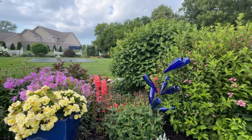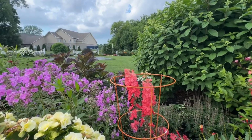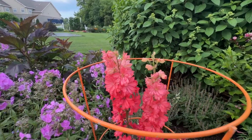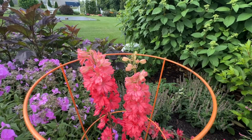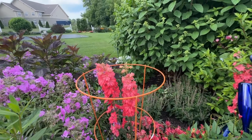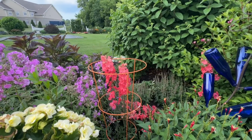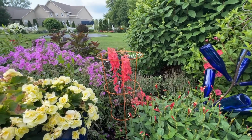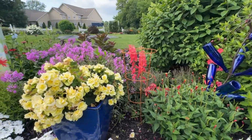We have some red lark delphinium blooming, and this is a beautiful delphinium. I've got some of these planted at the greenhouse gardens as well, and the color of this is just gorgeous. You can see how we have it planted in a tomato cage, and we do that so it holds them up. Now, red lark really does have very sturdy stems and typically does not need to be caged. So I think the gardeners probably just put the cage on to be safe, because I'm going to be showing you some more delphiniums that definitely did need caging to help keep them from falling over.